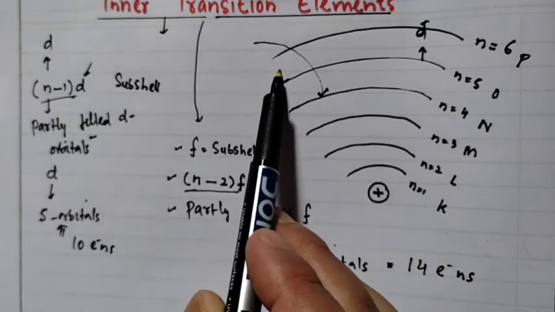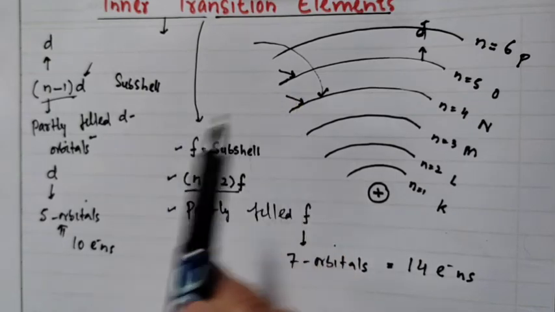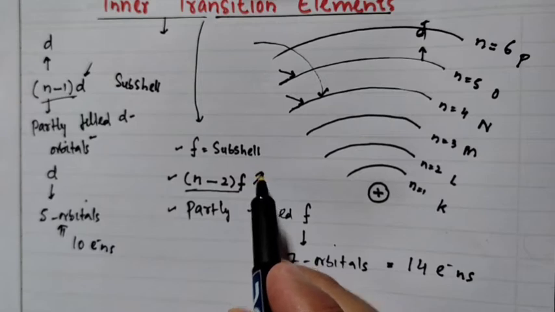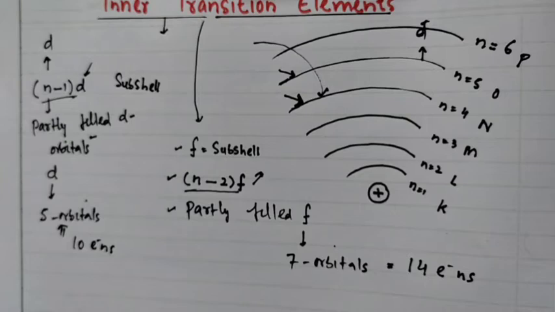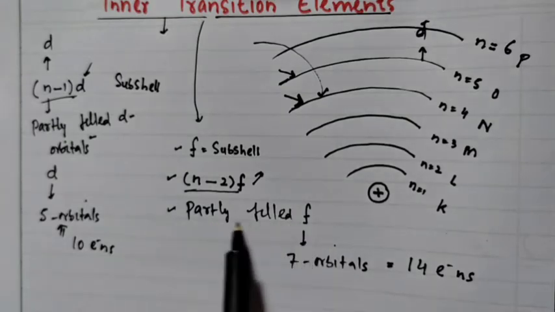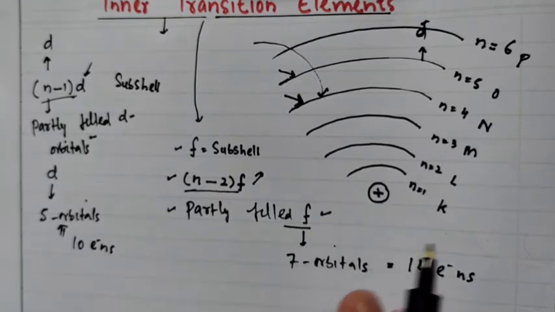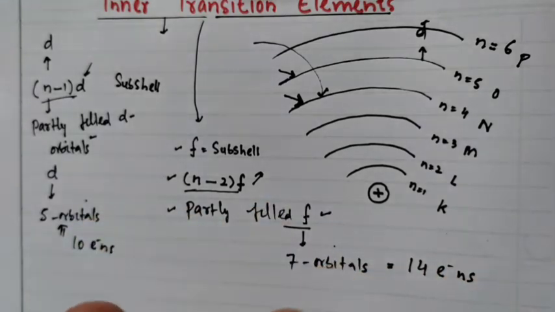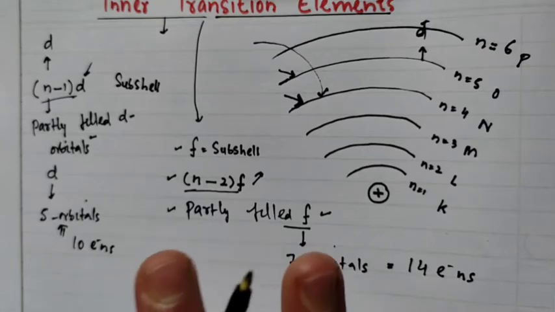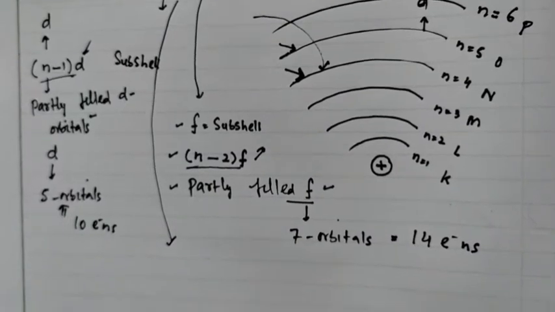So ये जो है, this is called as penultimate energy level या penultimate shell. This is called anti penultimate. So your last electron enters in the anti penultimate subshell and its f orbitals are partly filled, ठीक है, so, except the last one, that is your lutetium and lawrencium. Now this is the basic difference of your inner transition elements. Now their another name of these elements is f block elements.